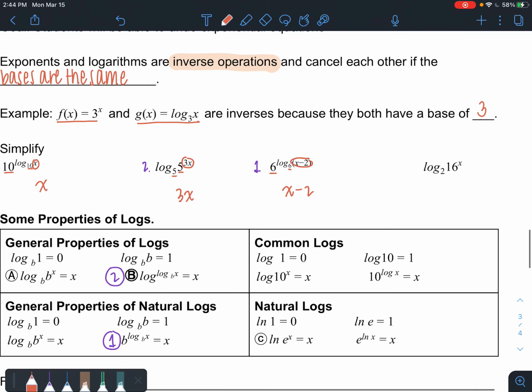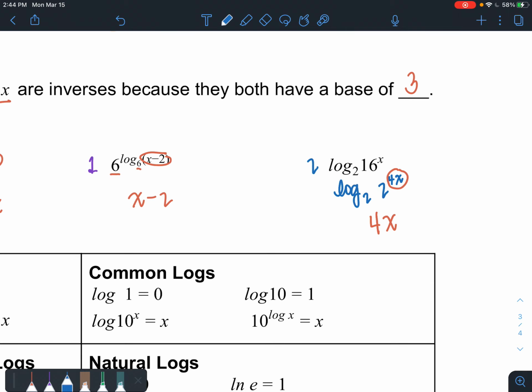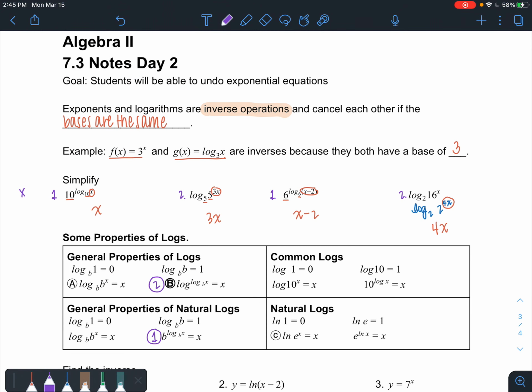This one really can't be written any simpler yet, but we can rearrange this to be log base 2 of 2 to the 4th, because 2 to the 4th is 16, and then we just keep that x. What we're left with is 4x, because that other stuff cancels out, and that one's actually the same as number 2. That one was much harder than problems we'll have, but it was good to go over. Really, you're not going to have to do stuff like this. It's just a why we do this, or why we care.